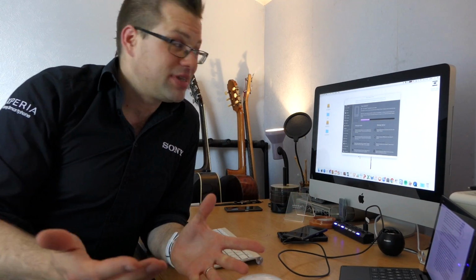So like I said, there's no mystery, there's no convoluted and complicated way of trying to hack Android to make it work with Apple. Just download Sony Bridge for Mac, plug in your device, and then just watch Android and Apple work in harmony. So if you're an iPhone user now, don't worry, nobody's perfect.